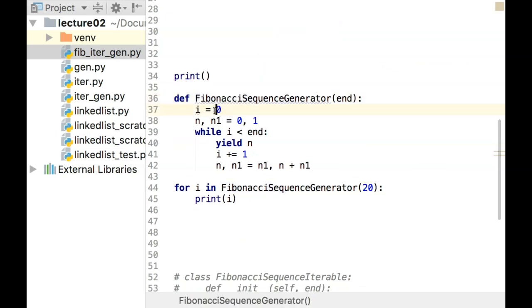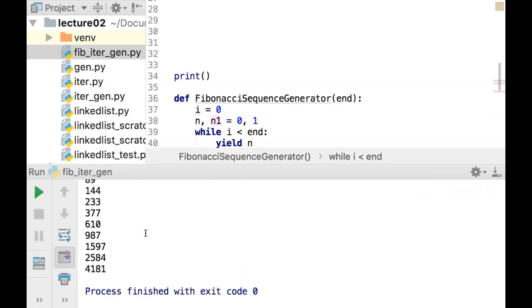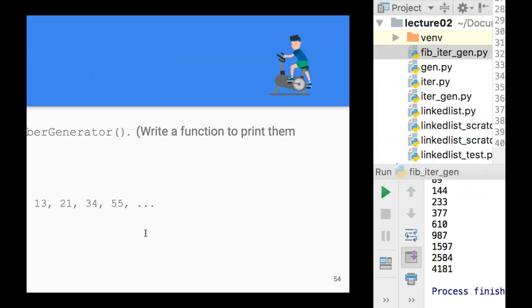I just keep track of the first n number of Fibonacci numbers. We have n and n1 again, and the important thing is we're yielding n every time, and we are advancing n and n1 the way that we did it before. And when we run this, there, this is the first 20 or so Fibonacci numbers.